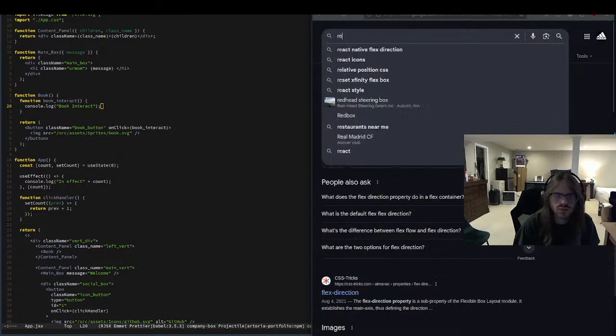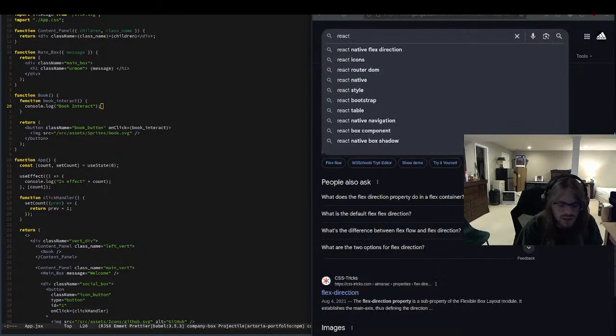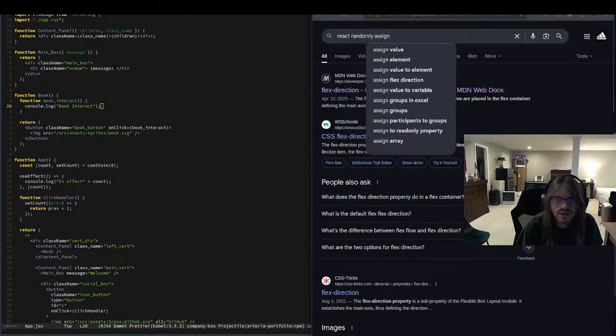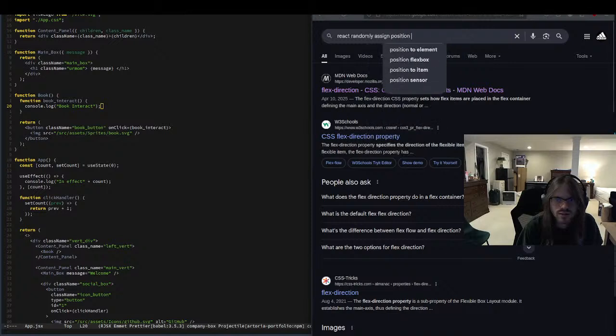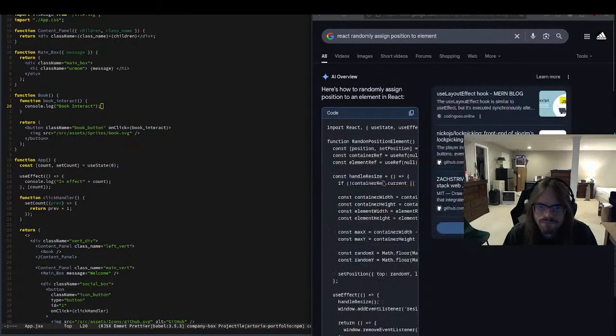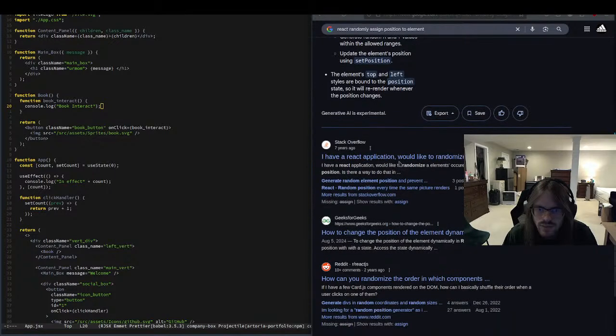So let's do React. Randomly assign position to element. Okay, I can't even read that because it's so tiny.